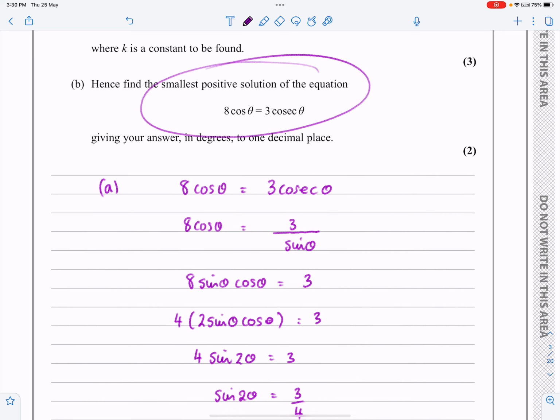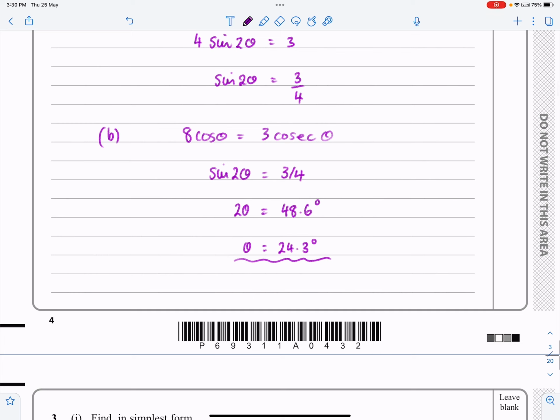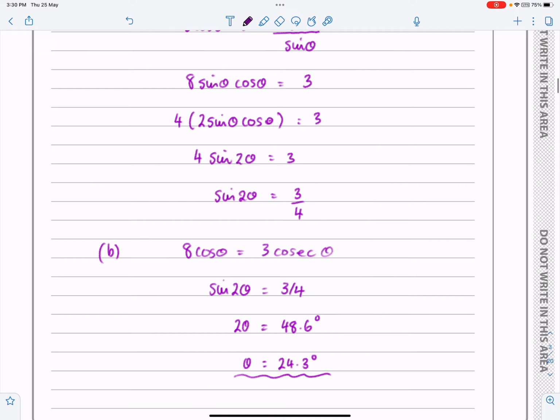So I've read the question already properly. We want the smallest positive solution, which is the first value that will get the first acute angle, and that's straight away there. They could have tried to make that a little bit more difficult, using some of our work to do with our cast diagram and whatever, but no, straightforward with that one. That's how you do question 2.